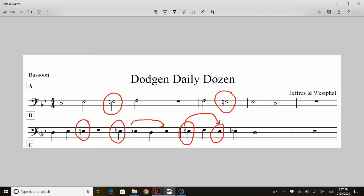Stop. All right, if you made it through line B with perfection there, you really understand these note names and you're ready to move on. If you had any troubles, you might want to go back and try that again before you move on and try to play it. And now let's go to the instrument.